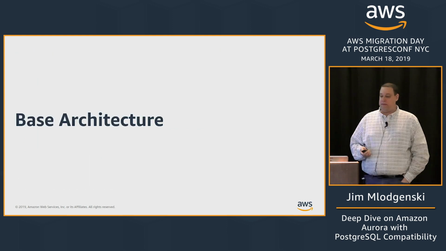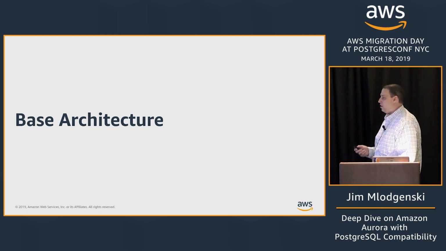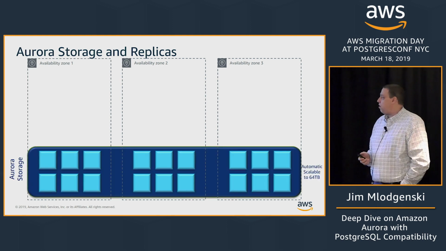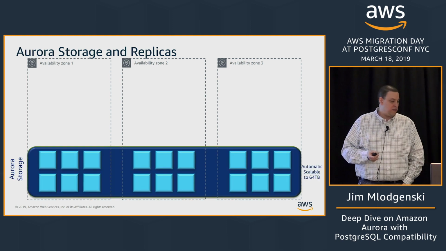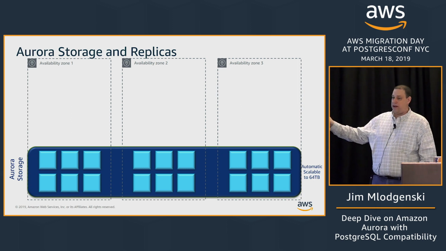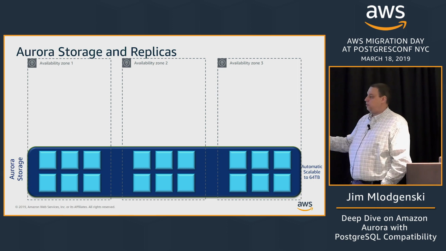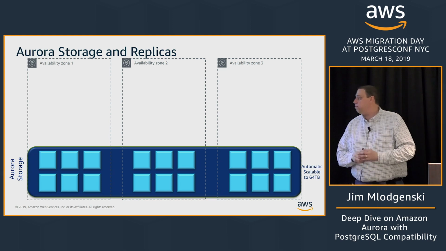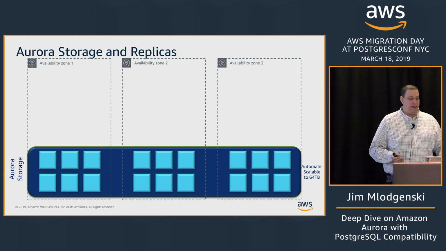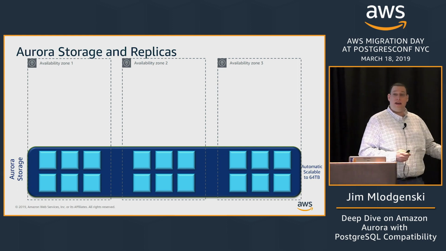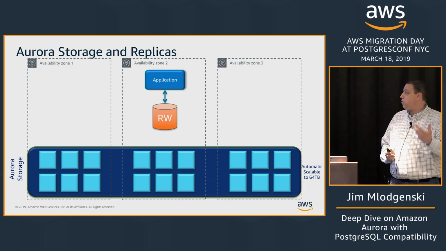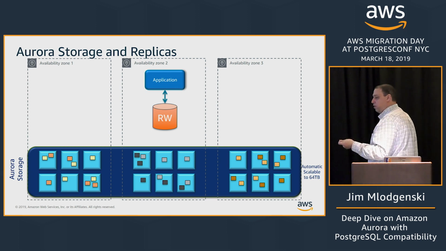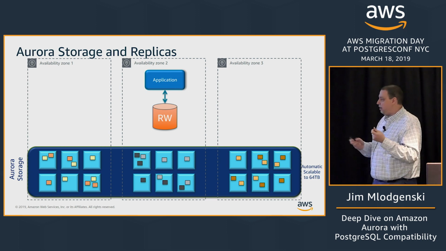So let's talk a little bit more about the base architecture. We've talked about storage nodes in the 4/6 quorum. What does that mean? Whenever you create a new instance of Aurora, it's spread across 3 availability zones. When we're talking about Aurora storage, you want to think about it as essentially clustered storage. It's automatically spread across 3 availability zones for you, and you have multiple storage nodes in each one of those. So when you're creating your application, it's going to create each one of those storage nodes. And inside of that, when you ask for something, it's going to create 10 gig segments in each of those storage nodes.